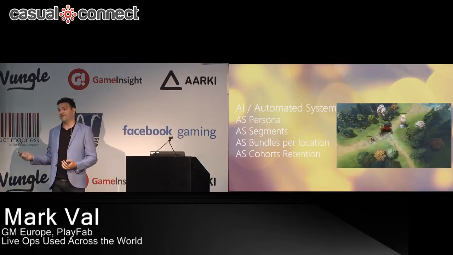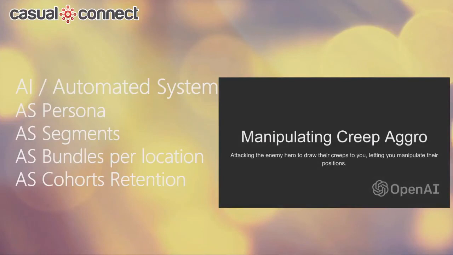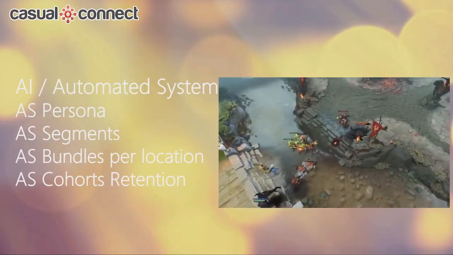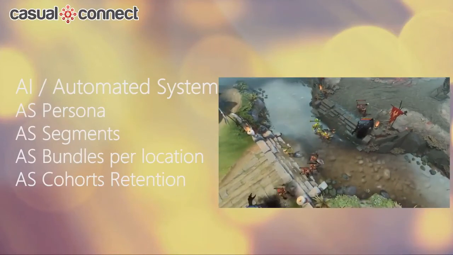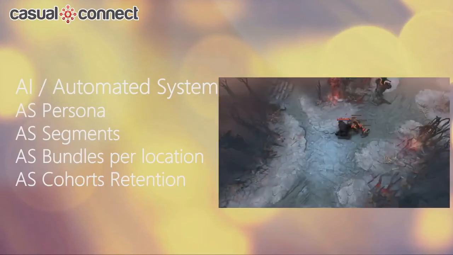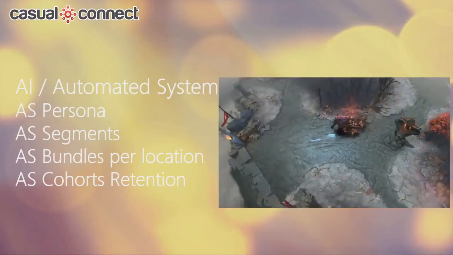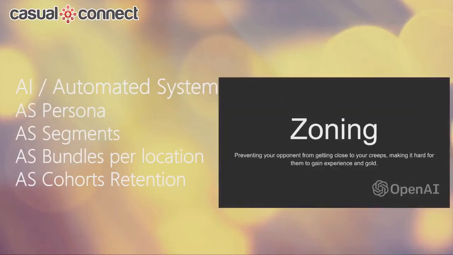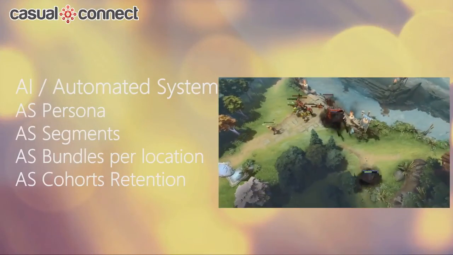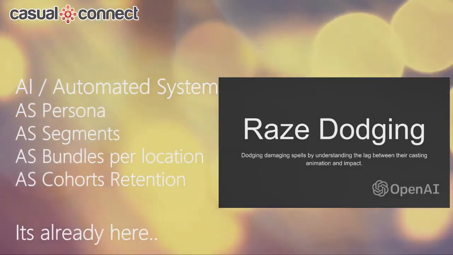Now we actually have AIs that can beat anyone, right? It means there are AIs that use the same set of tools as regular players, and no one can beat those AIs. So we're already seeing some companies making games that are entirely the whole community against the AI. That's really a new type of cooperative game that is coming. And also augmented systems for segments, bundles, cohorts, retention, and automated creation of content. That's coming. So that's super interesting. We can talk more about this.